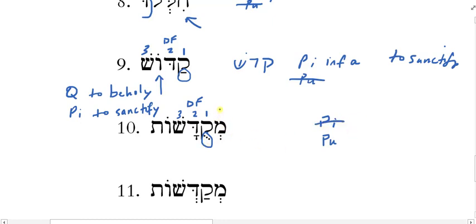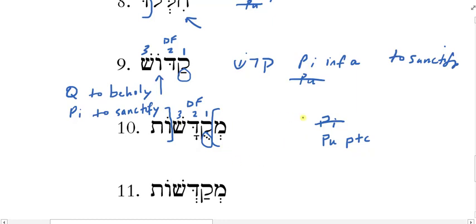Okay, now, I have a prefix mem in front. I have ot on the back side. If I see a Pual with a mem prefix, what is that? That is a participle. What about a Piel? Does the Piel have a mem prefix too? It does. What about the Hifil? The Hifil has a mem prefix. The Hofal? It does as well. In other words, all participles have prefix mems except the Qal and Nifal participle. Okay? So get used to that mem prefix. Anytime you see it before root 1, participle, participle, participle.